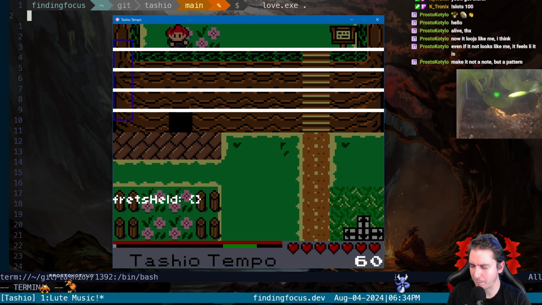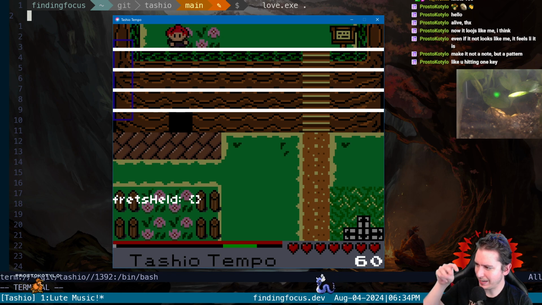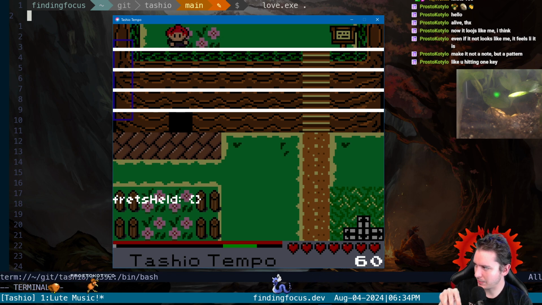Not a note, but a pattern. Well, the thing that I'm thinking is tricky about it is that since it's a video game, if you try to hit all three strings at the exact same time, they might come in on different frames.